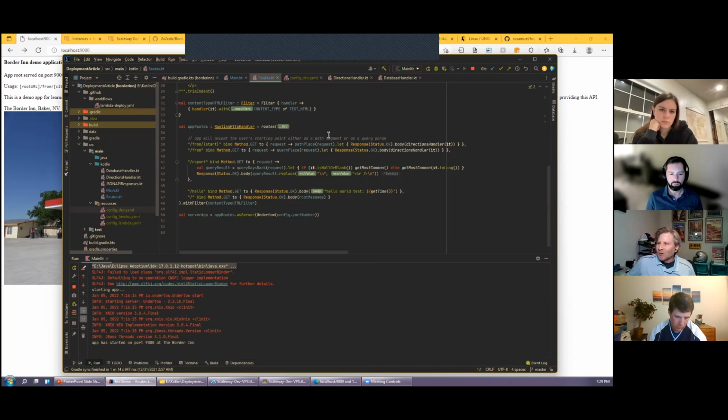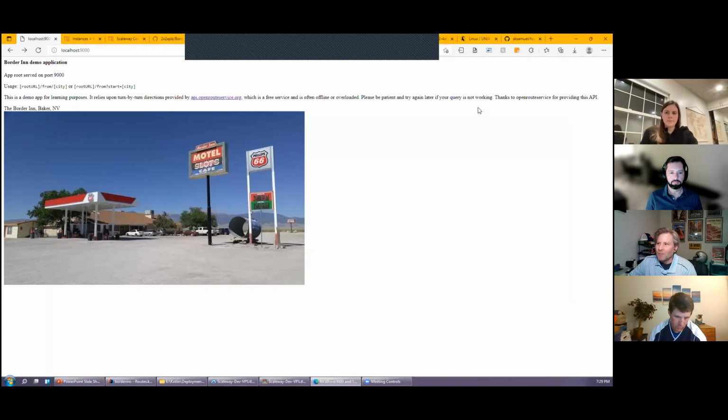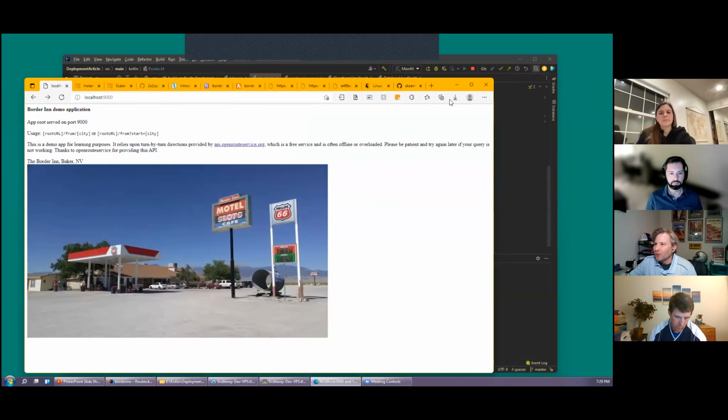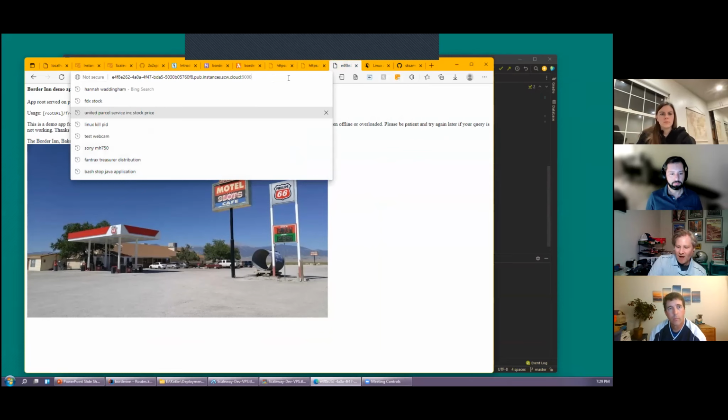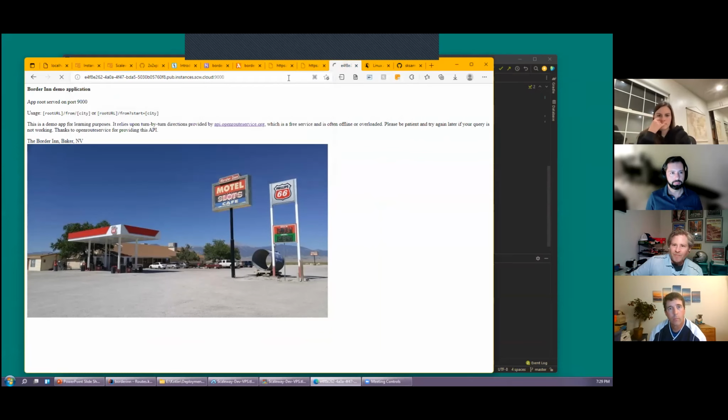Now, the concept here is how do we get this deployed? Because running it on my local server doesn't do anybody any good. So I'm going to show you right here that this is a VPS that I have running, and I have the application running from here.